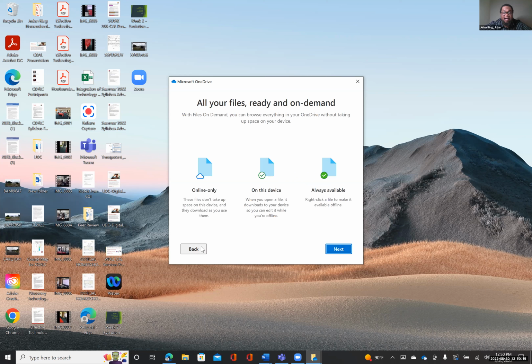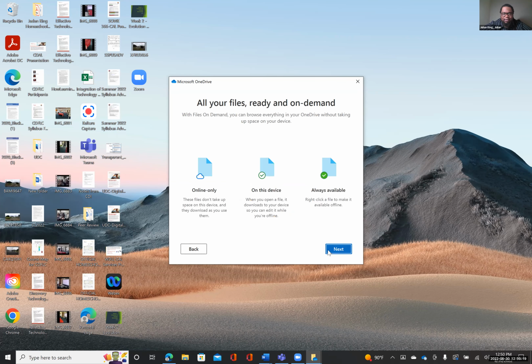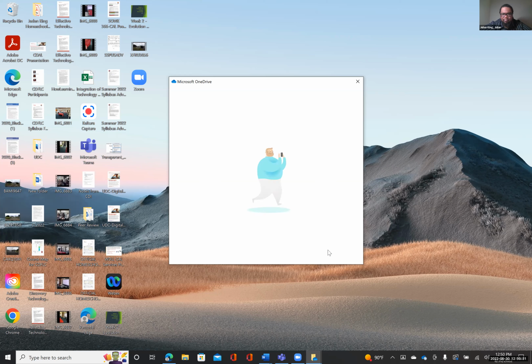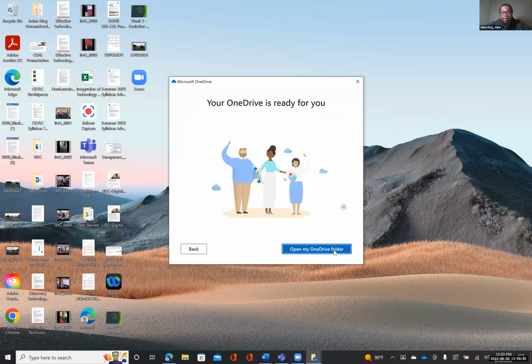It allows you to share files. And then we're also going to talk about these icons a little later, but as you're sharing your files and as these files are in your OneDrive, you'll be able to see whether things are online only, strictly on your device, and whether they're always available, whether online or offline. And the mobile app, I don't use the mobile app, you may, but if you're interested in learning more about the mobile app, reach out to us and we can walk you through what that is.